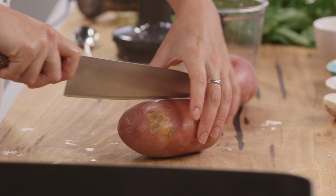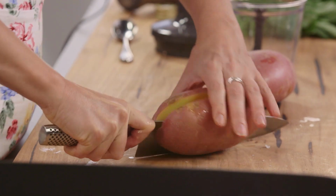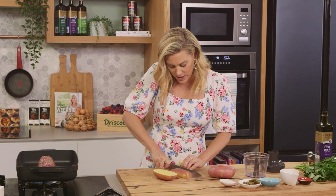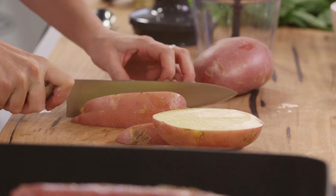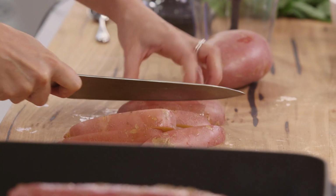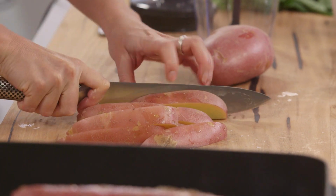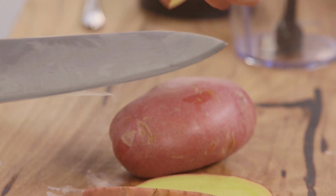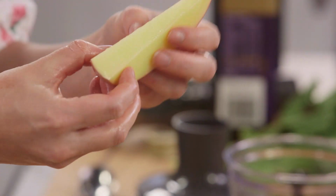2 Desiree potatoes. I'll cut them in half. And we want to cut these into chippies. So big wedges, skin and all. We don't want to waste time peeling them. We just want them to be quite chunky. And it's a good idea to cut all of these potatoes the same size so they cook evenly. Also, you do want to cut them this shape because they're going to cook at the same time as the beef. So if they're too big, they won't be cooked in time.